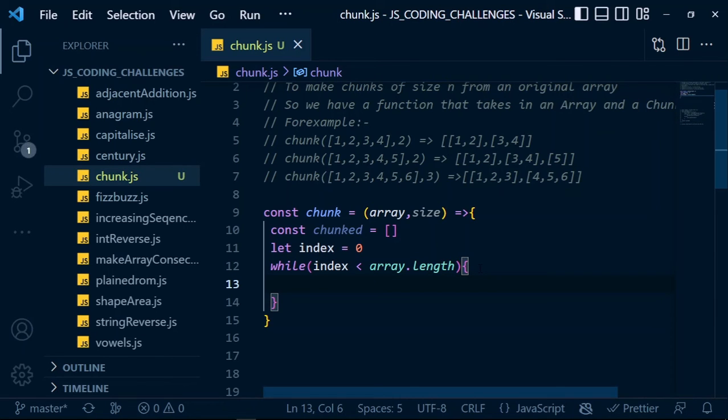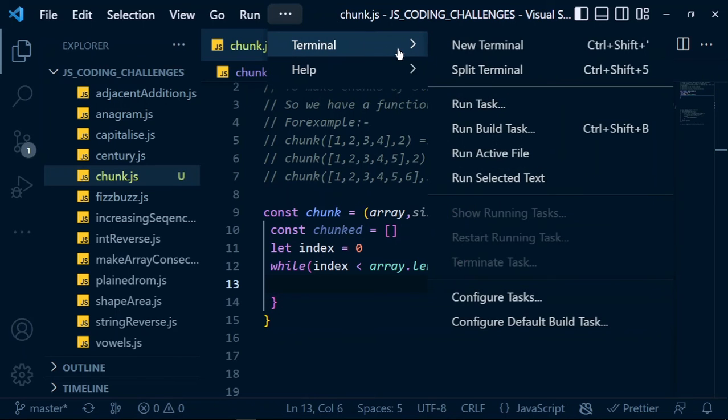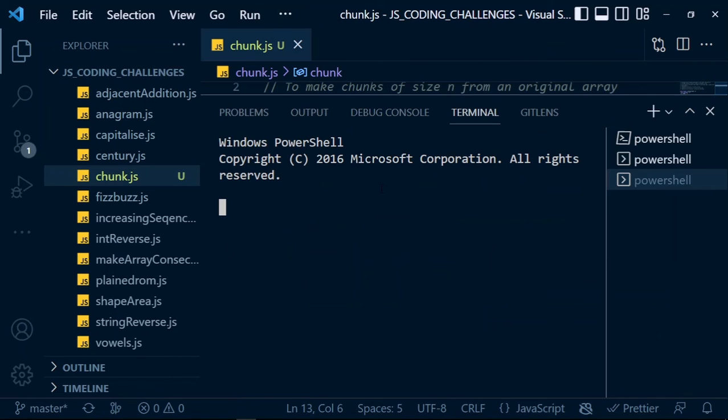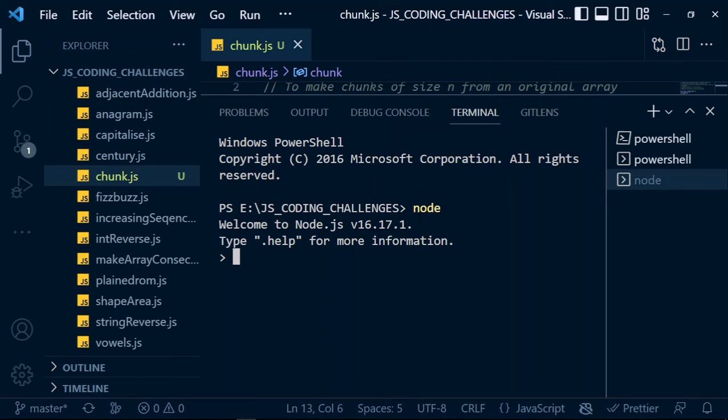First of all, we're going to be using a slice method. And we all know what the slice method does. Let's go to our terminal and try out how the slice method works briefly. We go to the Node.js console through this command, and within here we're going to be executing some JavaScript.